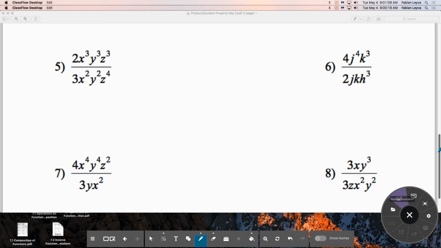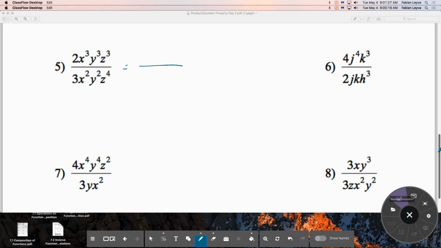Now, let's start just like before. I'm dividing something by something. Notice that this is just 2 divided by 3. Is there any way, shape, or form that you can reduce 2 over 3? Is there a number that divides 2 and 3 that's not 1?